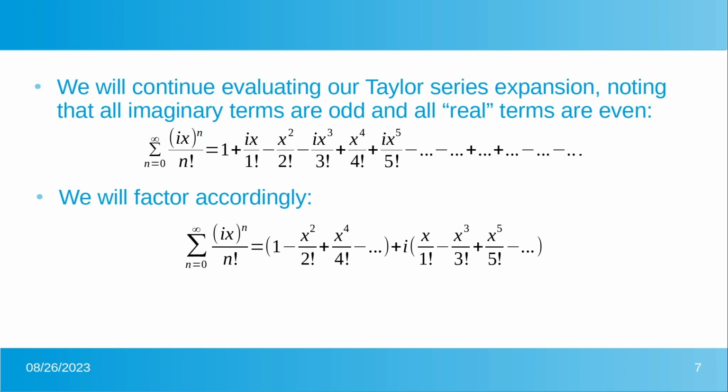So actually what we're looking at on the left side here, 1 minus x squared over 2 factorial plus x to the 4th over 4 factorial minus and so on and so forth, is just the definition of cosine of x. Then we have plus i times the definition of sine of x. So therefore, e to the ix, we don't have e to the i pi yet, but we're close. e to the ix is equal to cosine of x plus i sine of x. And this also shows very obviously how cosine is an even function and sine is an odd function.